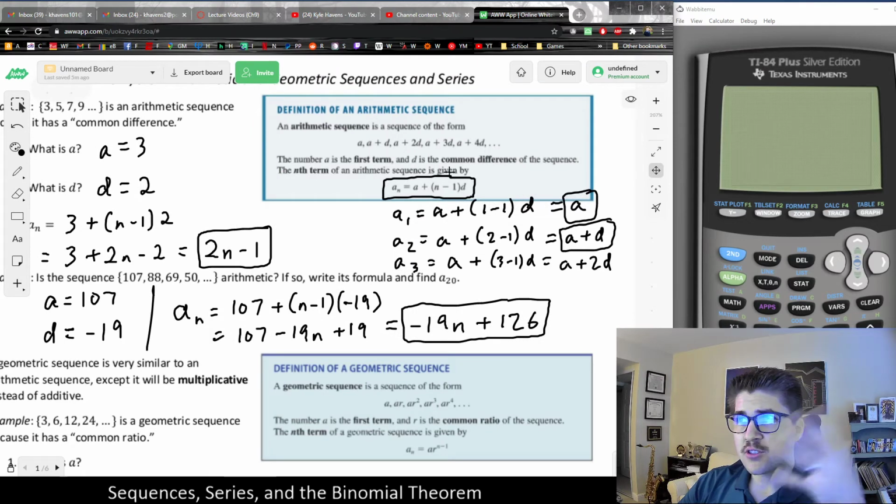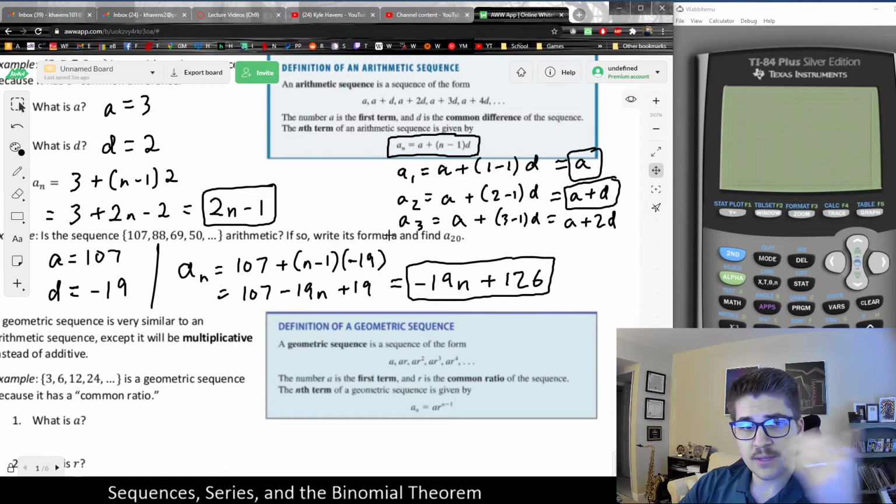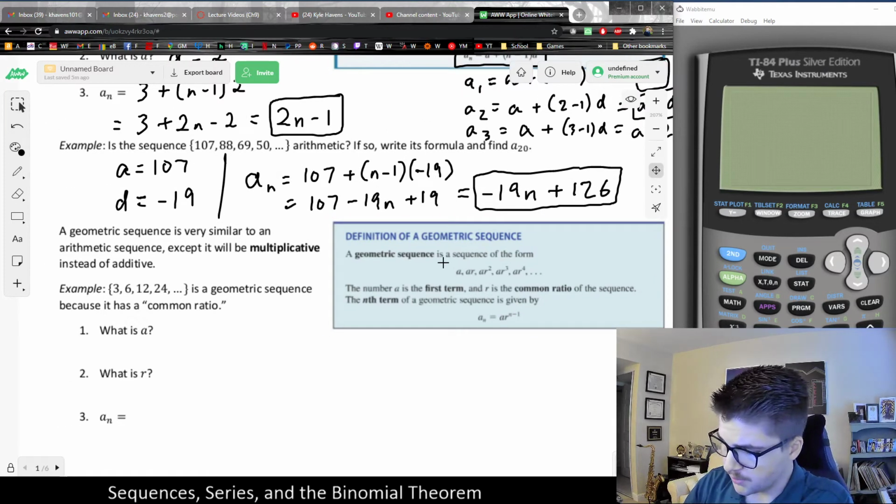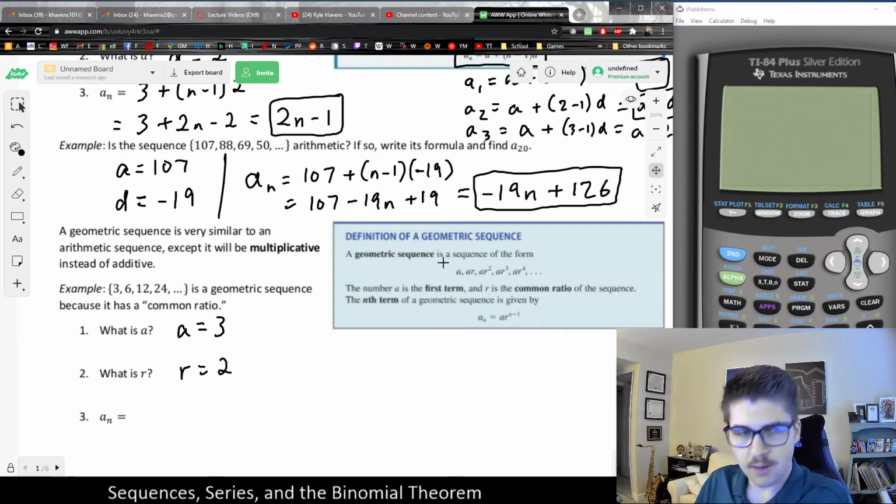So it's very similar to in the last video where I talked about the formula for an arithmetic sequence. For a geometric sequence, it's very much the same. The only difference is the first term, we're still going to call that a. So looking at this example here of 3, 6, 12, 24, a, our first term, is going to be 3 in the same sort of way. And r is always the common ratio. That is basically what is being multiplied from term to term. So like before, instead of adding 2, here we're multiplying by 2 because each term is double the previous. And notice how that makes sense based on this expression.